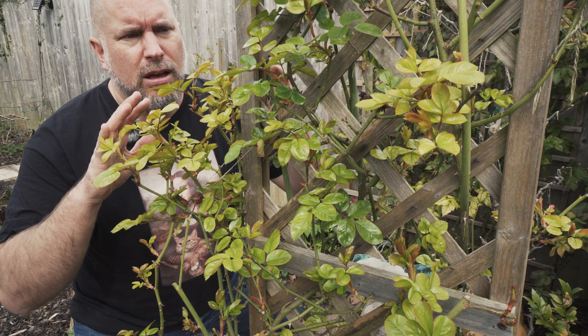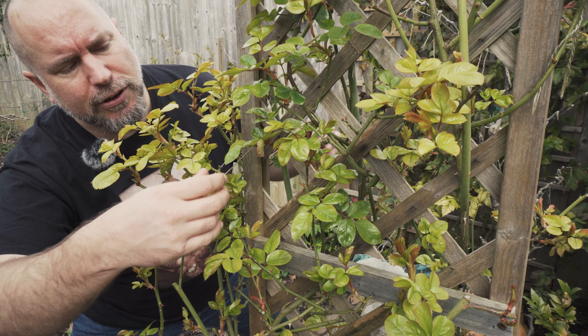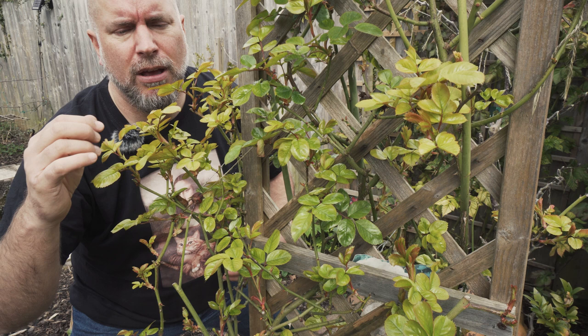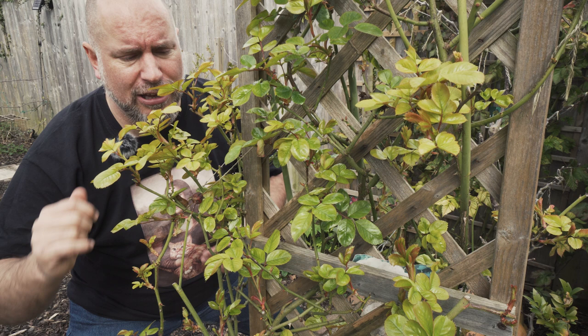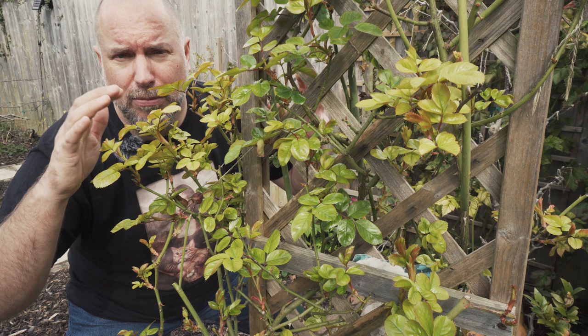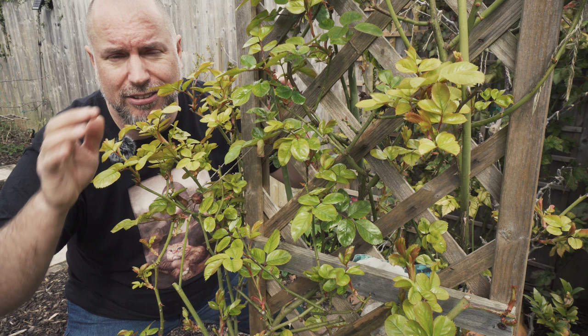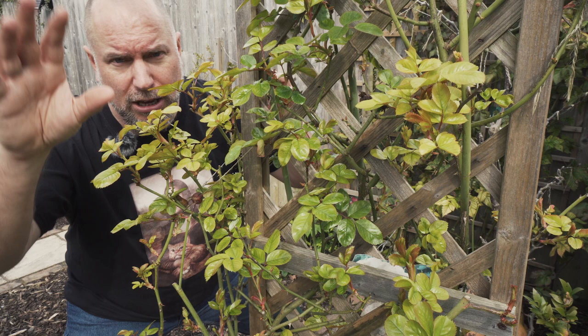None of the roses on this bush have come out yet, but there is a bee just resting on the leaves. These leaves are a lovely yellow color because they've just come out, giving them a really nice vibrant color. I'm going to take a photograph of this little bee resting on the leaf. We've got a little bit of a breeze coming along, so the leaves are moving quite a bit — that's going to be magnified using a macro lens, so I'll have to wait until the wind stops before I can get the photograph.